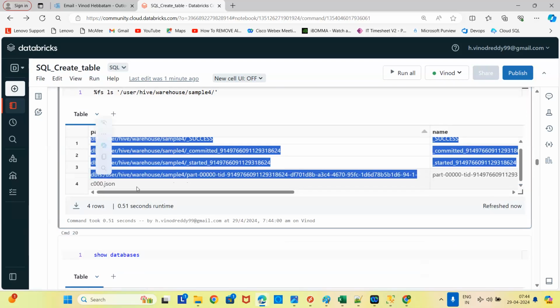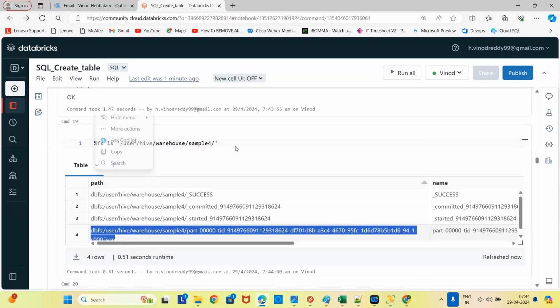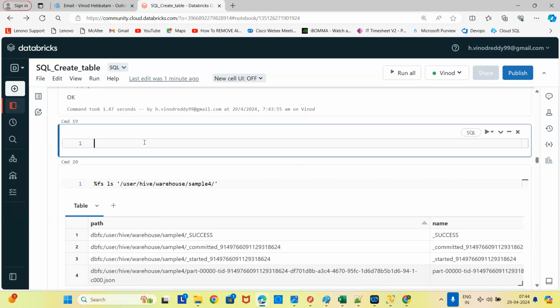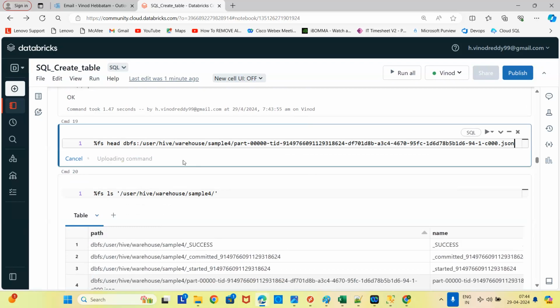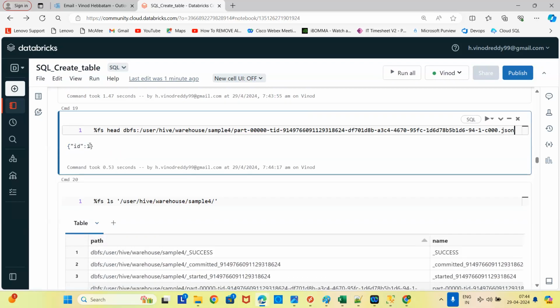See this JSON format. If you want to read it, it is a key value pair like a dictionary. We'll see how you need to use this command. Copy the whole path, %fs, just type head, then it will display the data. ID colon 1.